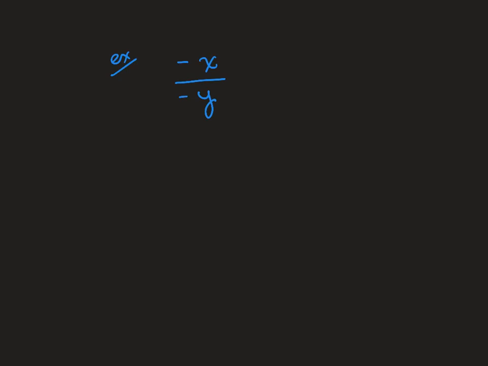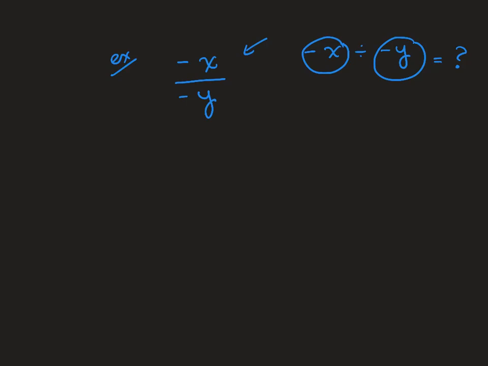So this is the next example. Negative x divided by negative y is what's happening here. It looks like a fraction, but that's a division problem. It's negative x divided by negative y. Here's why this problem is super easy, okay? Because the same rules for multiply are the rules for divide. Done. So what happens when you divide a negative by a negative? What is the sign of your answer?